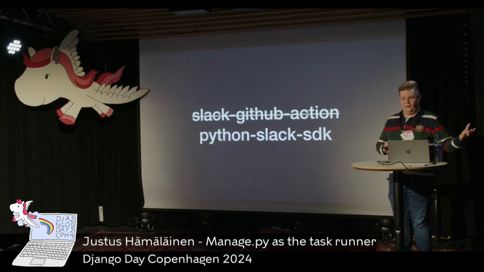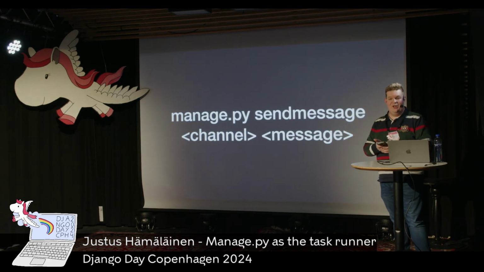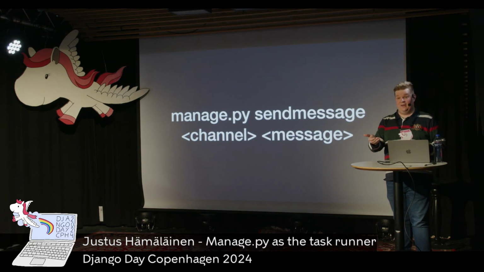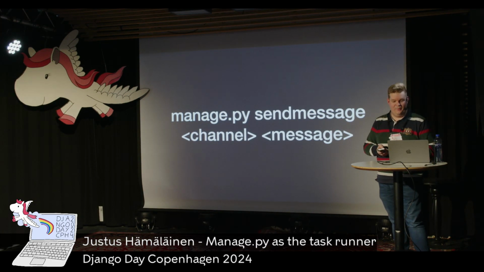You could use Python Slack SDK. You can generate a sort of send message command that sends a Slack message if you are using ChatOps. And now you have something that is in the Python side. It's easier to debug because you can run it on your own machine. You don't need to go back and forth with GitHub Actions, sending a comment that I changed something, will it work.